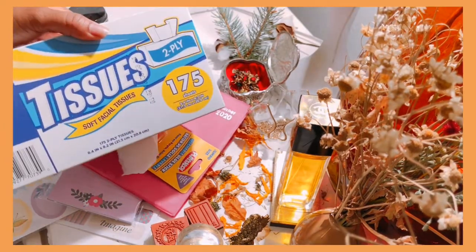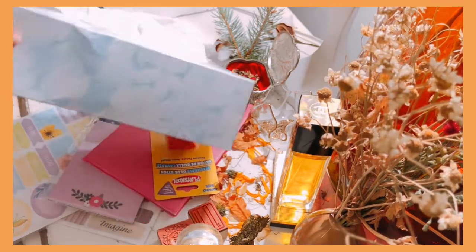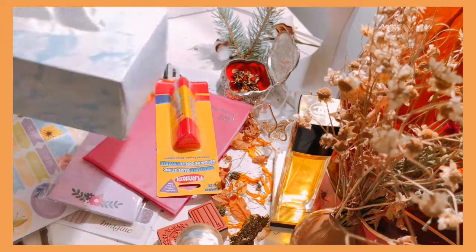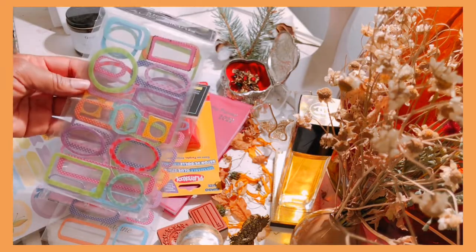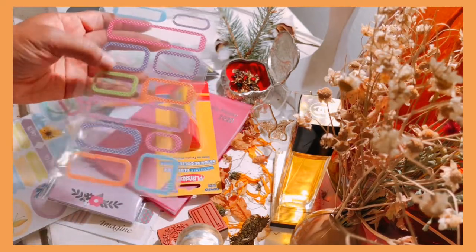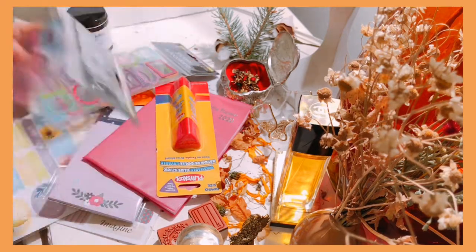Okay, and obviously I had to get some tissue paper. Does anybody else look at the count on there before they pick up the box? That's what I do, but this one had the most count at the dollar store, so I thought I would get it, and I loved the color of the box because it's a neutral color. And these are the really old ones that they had at the Dollar Tree before, but I just want to include this one as well. This is really nice when you want to draw a border inside of it. You can use this as a guideline to draw a border in your bullet journal.